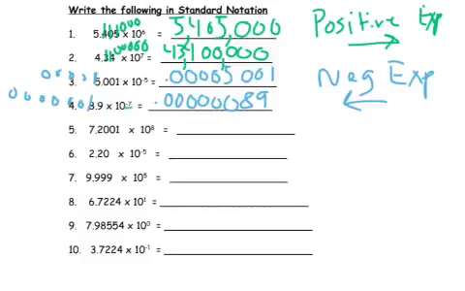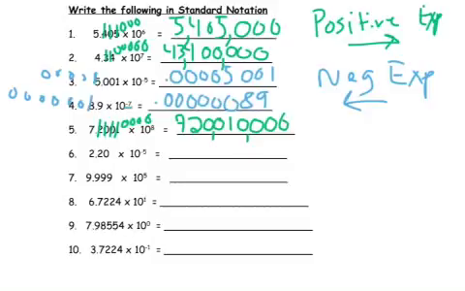This time it is positive, so we're moving to the right 8 times. So I have 1, 2, 3, 4, 5, 6, 7, 8. So I'm just going to rewrite that value. Include your 4 zeros that you had to add on, and then make sure to put your commas there.